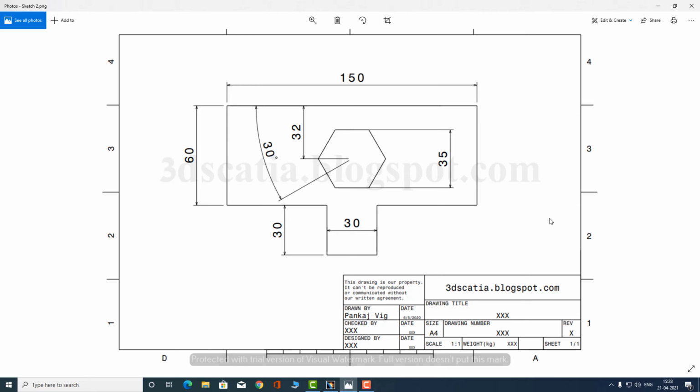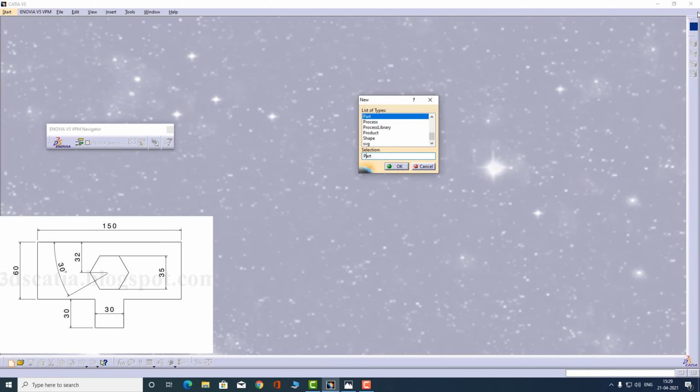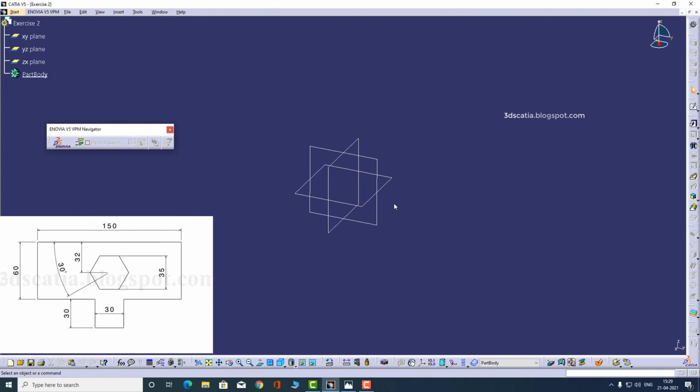The exercise that we are going to do today is on your screen. We have already seen all the drawing tools, so this one should be rather easy. So let's begin. I've already opened Catia, so let me just close this default file and create a new part document. Let me just give it a name, and go to the sketcher straight away.